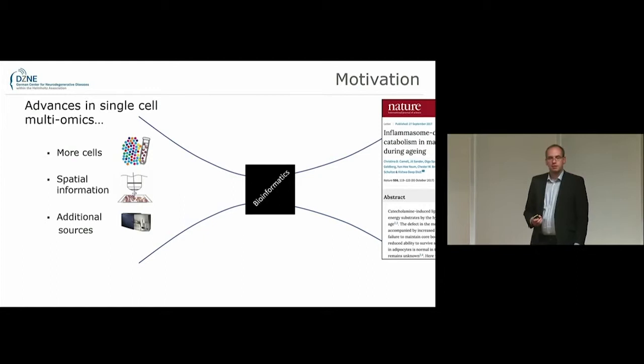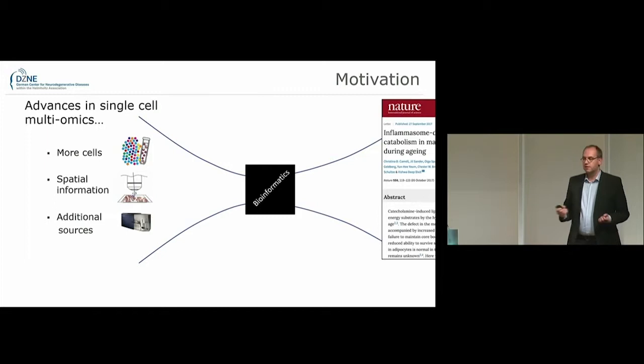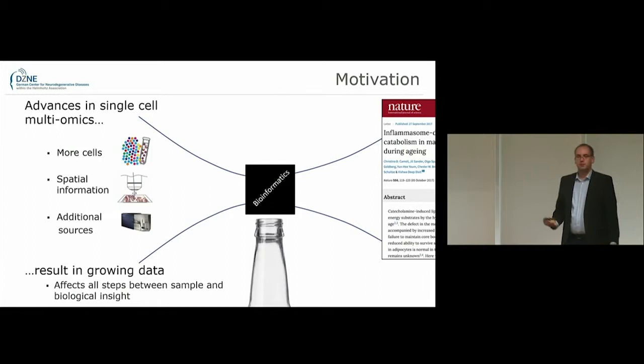Within the scope of this project and also in recent years we've seen significant advances in single-cell multi-omics. We are now able to sequence a gigantic and growing number of single cells in solution, and we're adding a whole new dimension of information with new spatial approaches. This morning we heard from BD about additional data sources and saw a lot about imaging. So what we can say is that we have a growing amount of data that we need to process, and this affects the black box of bioinformatics that is becoming our new bottleneck.